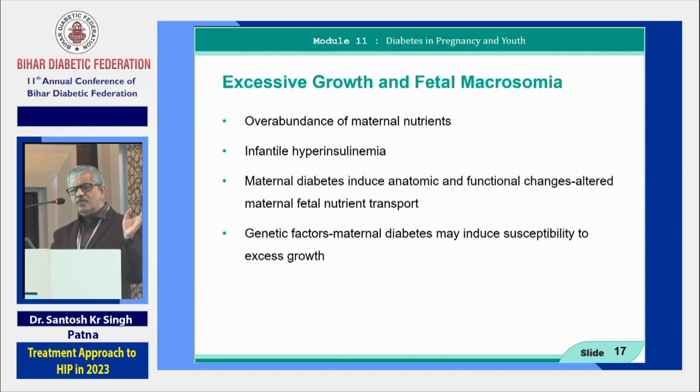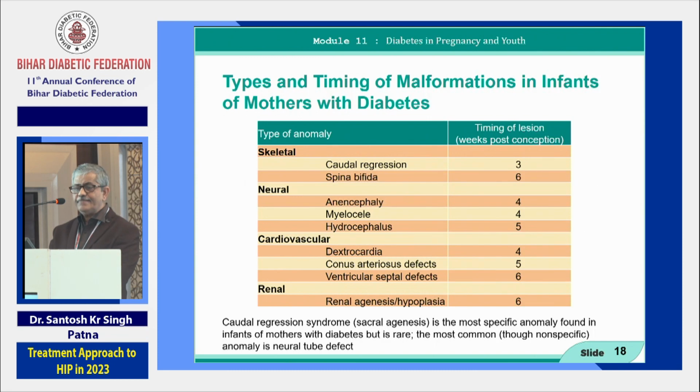Excessive growth can be linked with infantile hyperinsulinemia, and it can be genetic. So we need to understand that the baseline, as I said, GDM is linked with baseline type 2 diabetes, and here it is important to know even simple increased BMI can be responsible for increased macrosomia. So it is very important. Macrosomia is not inherent only to diabetes. We can have this problem even because of increased obesity. These are the things, and this is for the quiz.